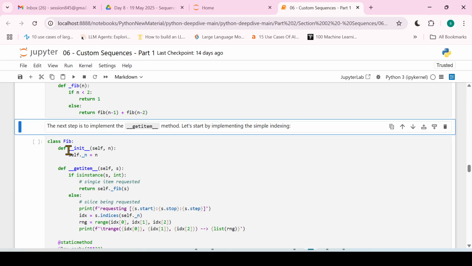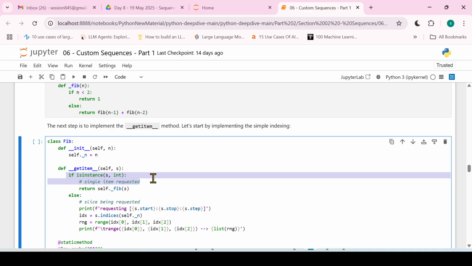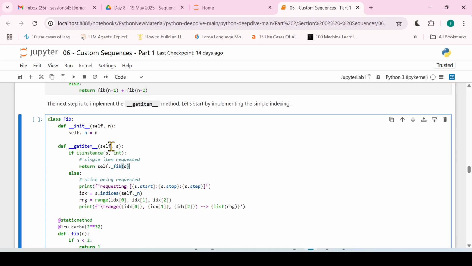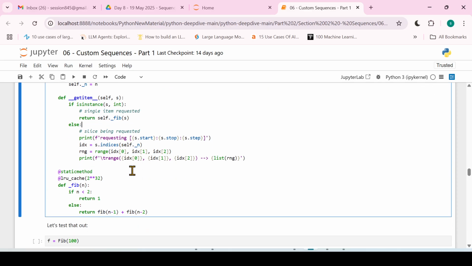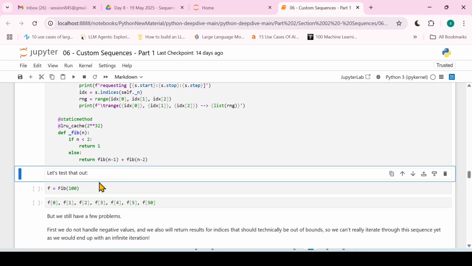Here, after the init method, if the s value is an integer, for example if I say I want to get the Fibonacci of 10, that's an integer, so this will be true, and then it will create the Fibonacci of 10 object, right? Else, if this is a slice, we are not implementing that here, we are just implementing this part. So let's run this.